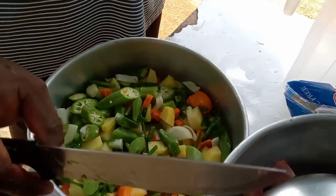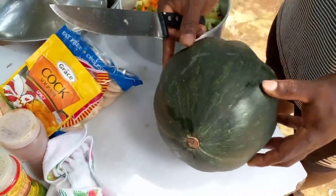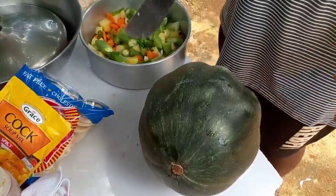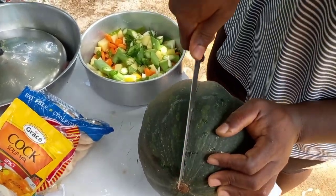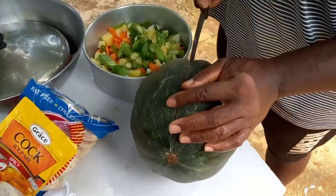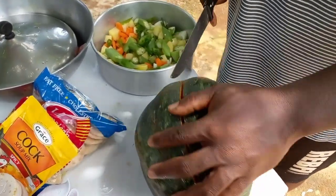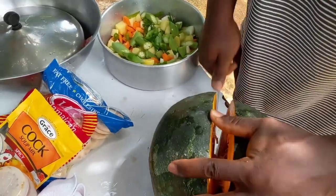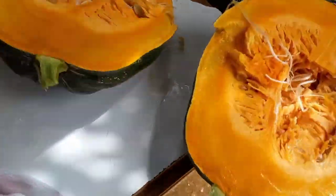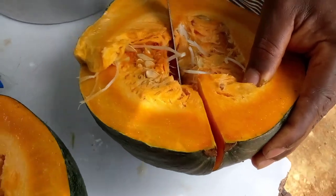Alright, guys, I'm going to cut the pumpkin now because I never remember. Alright, Mrs. Davis, go cut the pumpkin so you're safe, good guys. Color pretty, guys? So I go on.